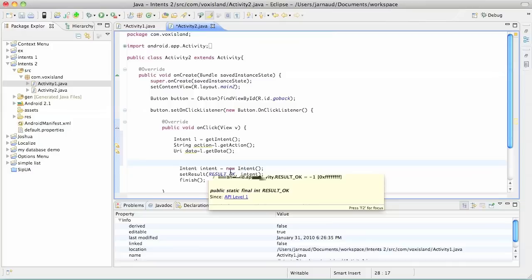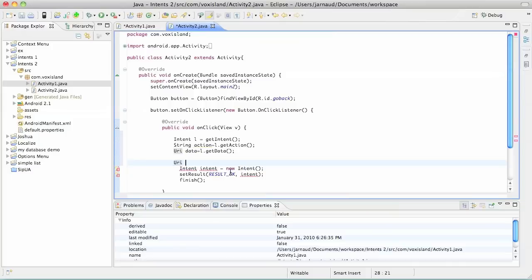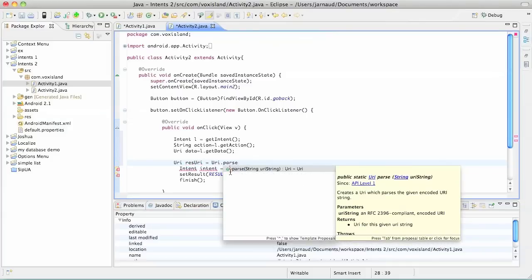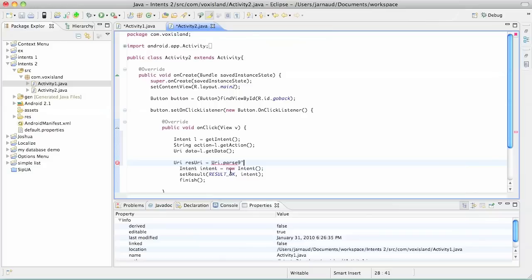Well, actually here it's not intent because I named it L. And I think here also it's L.getAction, of course. Okay, and here basically this activity 2 is just returning a status, result OK.